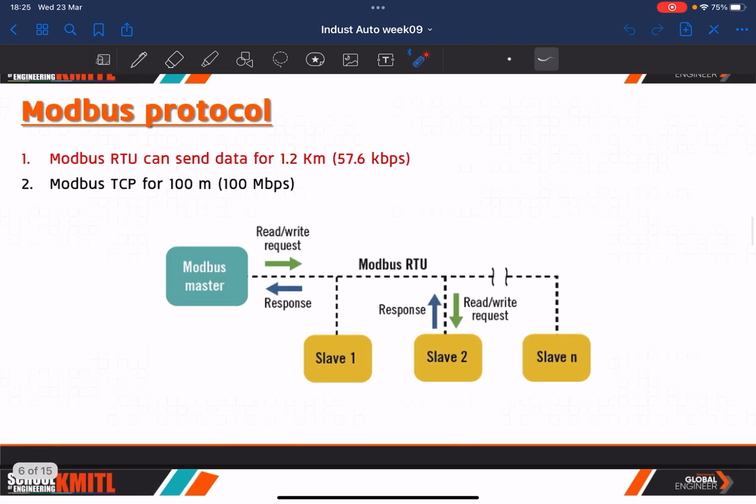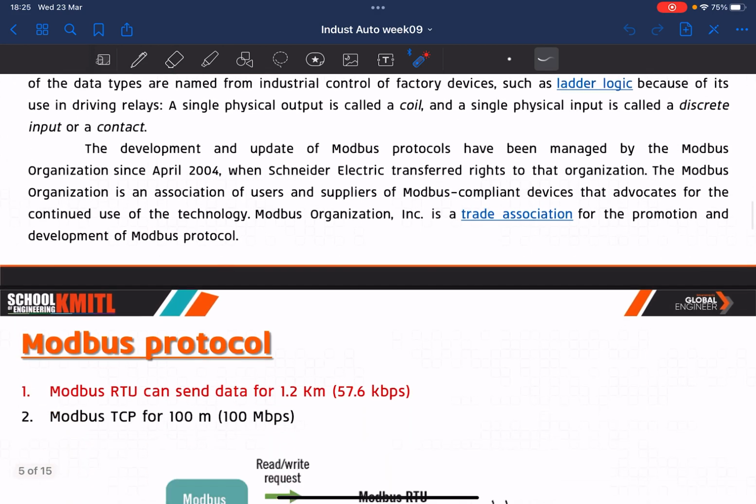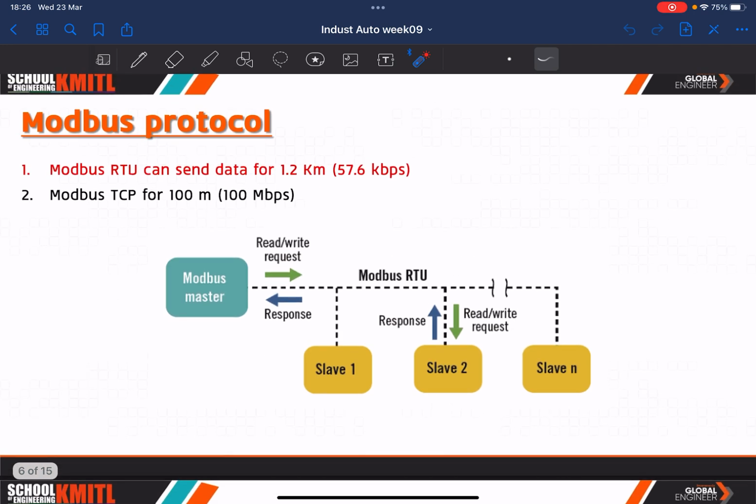As I told you, it has two types of Modbus: Modbus RTU and Modbus TCP. Modbus RTU, remote terminal unit, is used in different applications.